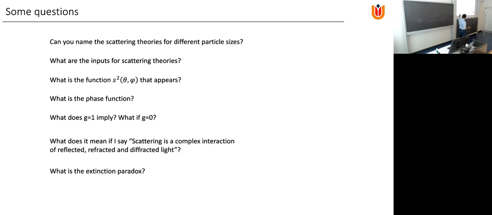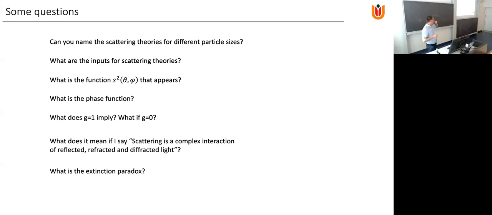That it is so complicated is also why in the Mie theory calculations that we showed, this phase function had all kinds of oscillations and weird minima and maxima in there. That is exactly this interference phenomenon. That is exactly this subtle display, so to say, of reflection, refraction, and diffraction.